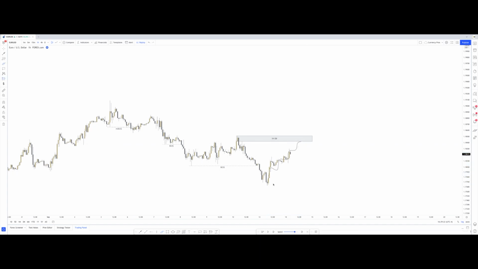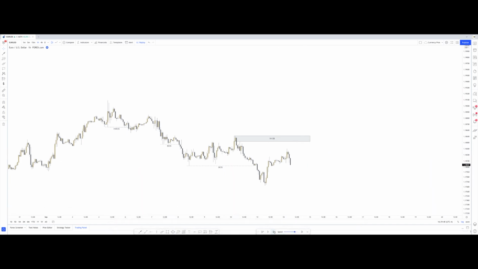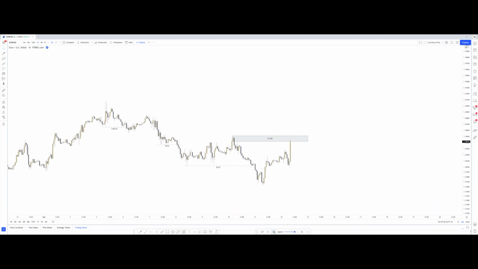And instead of taking a risk entry like this, where your stop loss would have to be at least 10 pips, what we're going to do is try and achieve a better risk to reward and a safer trade on the lower time frames, such as the 1 minute or the 5 minute. So let's see what happens here. Let's play price forward. Okay, so we tap in right there.